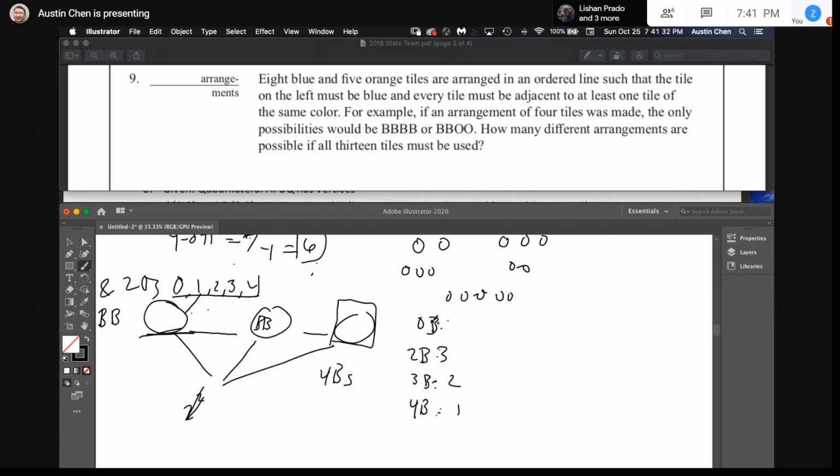So the number of cases with our zero blue case is 5, right? This is 0 through 4. So now we can just add these together, and this is just 11. All right, so now we have our number of T cases. So then it's just 17.